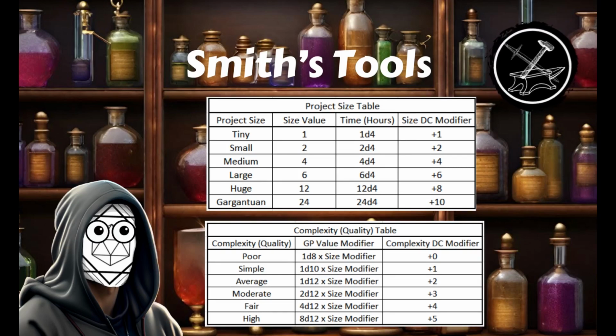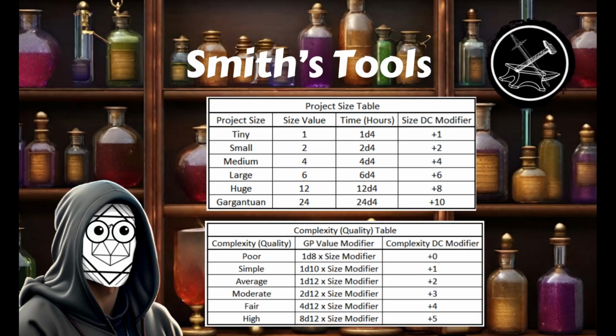So there's now a system to some extent. Work with your DM as always, because that way they can help guide the adventure that you are all having and undertaking together.